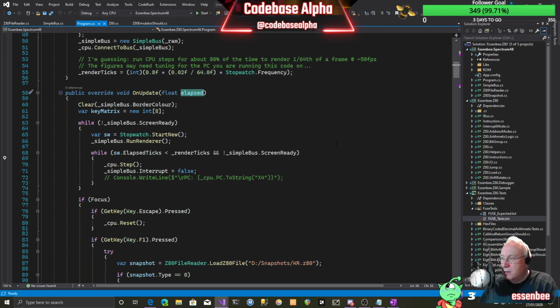So if you do download this piece of code, you may need to tune this figure, this 0.8, the 80% rule there. I would like to figure out how to use the elapsed time, so that if the elapsed time is shorter, it gives a greater number of ticks to the CPU, and if the elapsed time is longer, it gives fewer ticks to the CPU, and that way it should average out to about 50 frames a second. I haven't done that. I've had a quick go at it, but I was more interested in doing some of the other things I'll show you on the stream this evening. But if anyone feels like having a go at working out what that formula could be, do feel free to submit a pull request, because I'm well up for that.